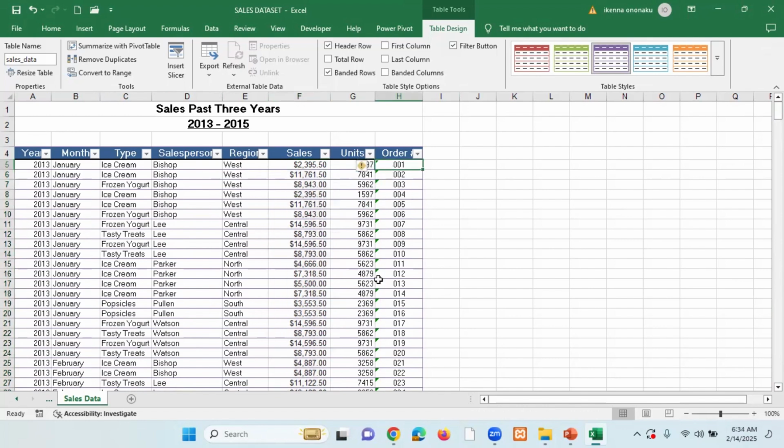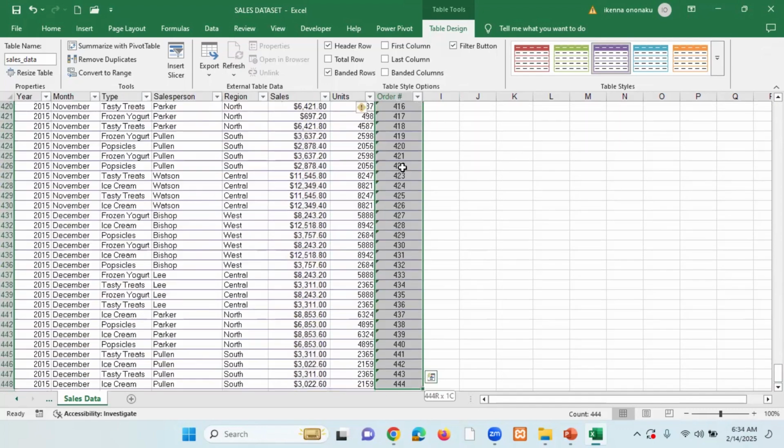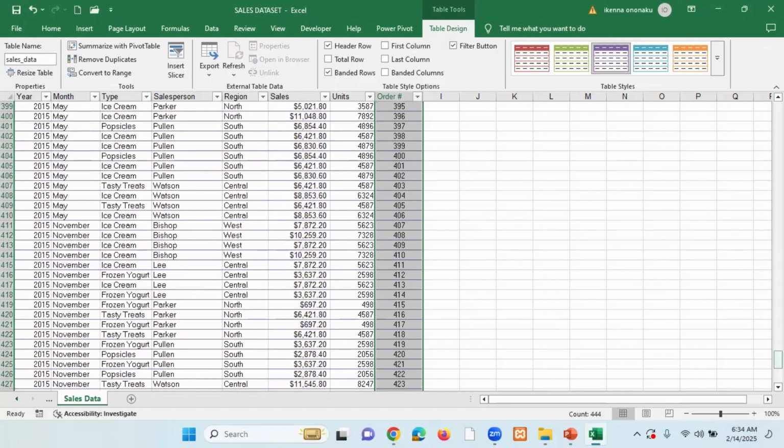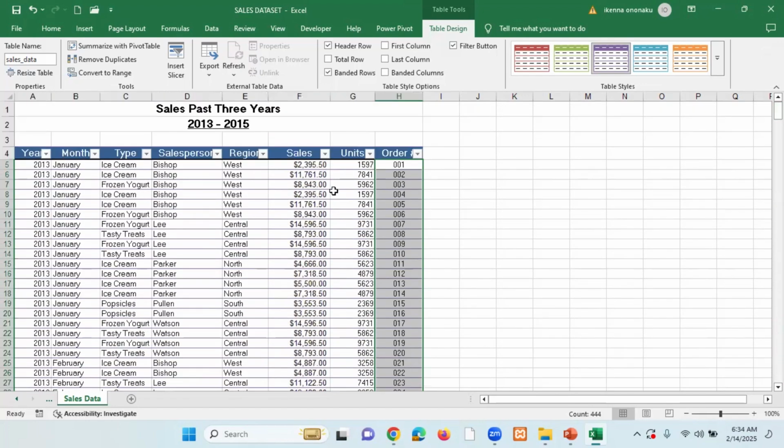You can do likewise. If you want to remove it, click on the first cell, then hold down your shift and your control key and the down arrow key. Then scroll back up, click on the arrow here and say ignore all, and that's all. So you get rid of that green spot there.